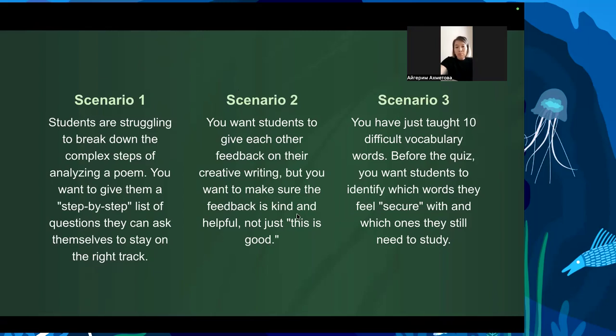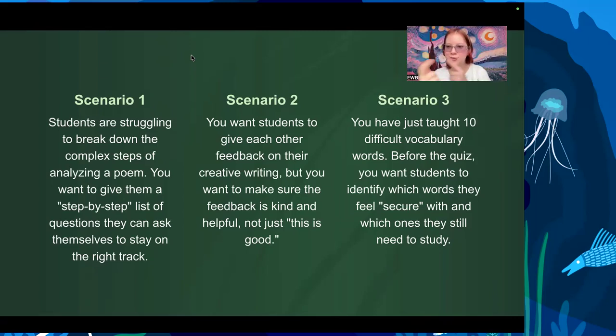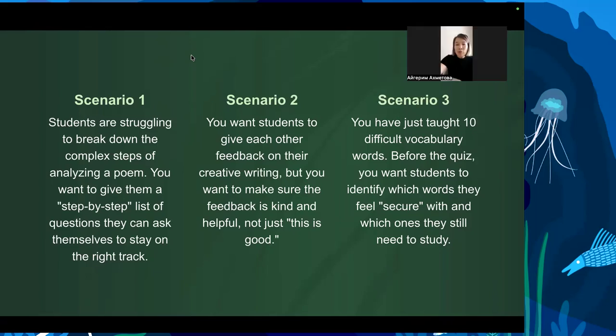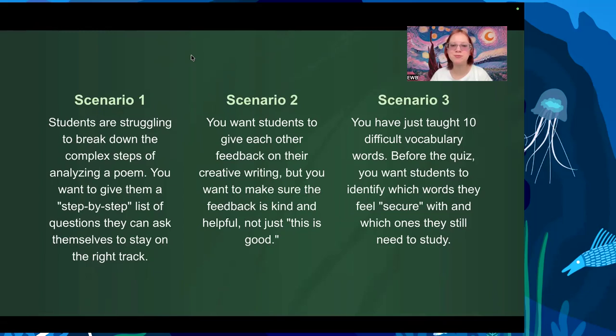Maybe, I don't know, was it mentioned here, but a sandwich feedback might be given as well. So first, the second student might say something positive, and the second one shares some suggestions to improve. And the third, again, something positive. Do you remember, partner, how it is called when students exchange their work to check each other? A kind of peer assessment, peer checking, peer editing. Yes, it's peer marking. Thank you very much, Aygirim. You're my supporter, my best student today.